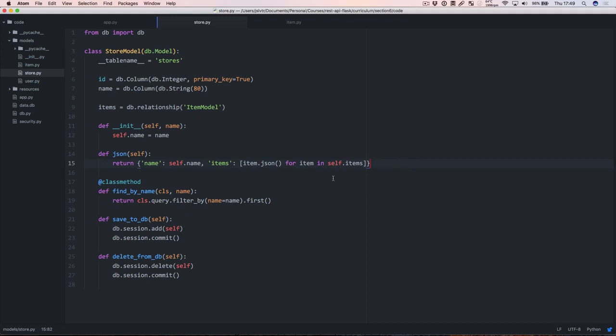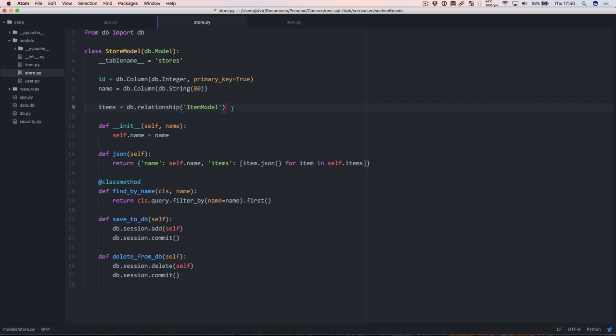Now there's an important thing here that often goes overlooked, and that is that there is a relationship that has been created as soon as we create a store model. So if we have many stores and many items, whenever we create a store model, we're going to go and create an object for each item in the database that matches that store ID.